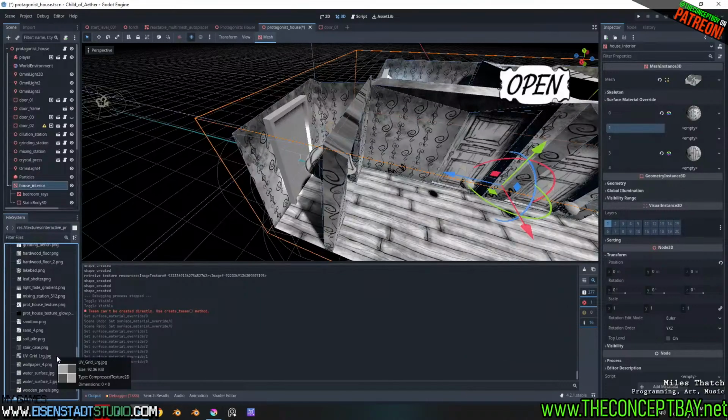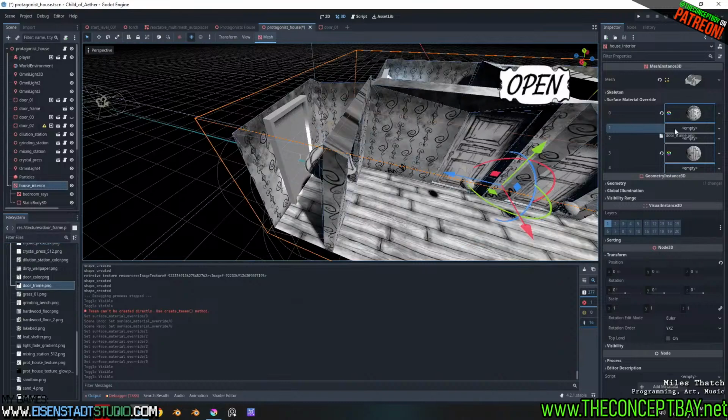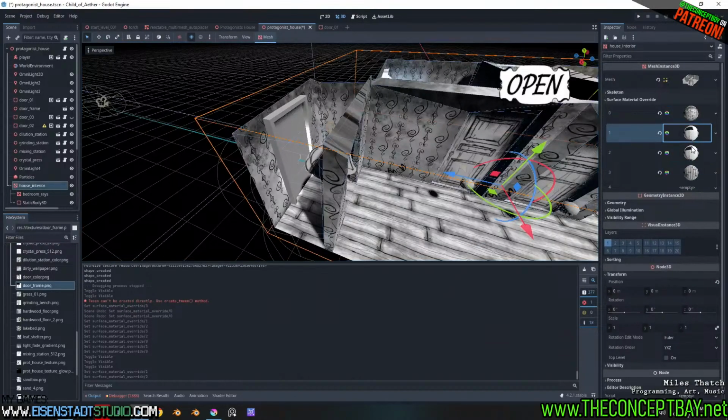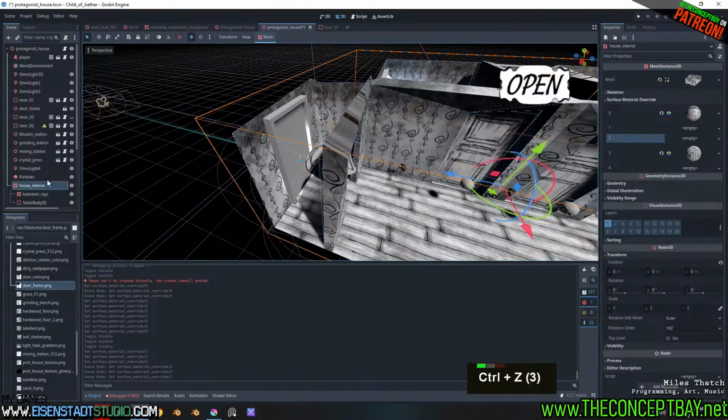Can you flip tiles in a tile map? You used to. I haven't had a need to flip a tile, so I don't know. It's got to be, oh, door frame. There we go. And that's not it. Interesting.